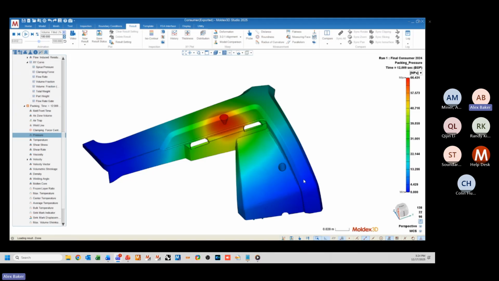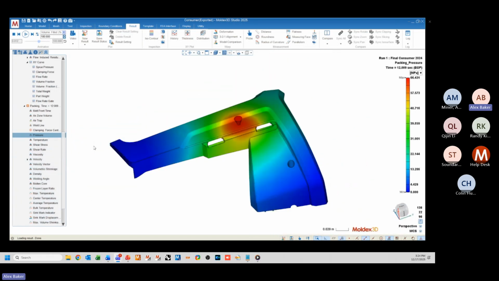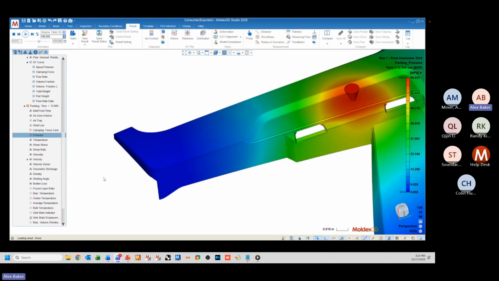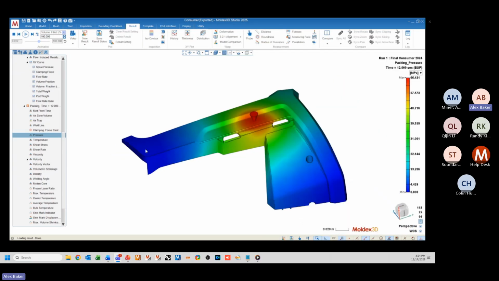If the pressure is distributed evenly, then my shrinkage rate is going to be as even as possible. If I see that the pressure is concentrated around the gate, that means the area around my gate is going to be at a pretty low shrinkage, but the area out at the end of fill is going to be at a relatively high shrinkage. Once again, just like I talked about with temperature, that shrinkage variation will result in some amount of warpage.